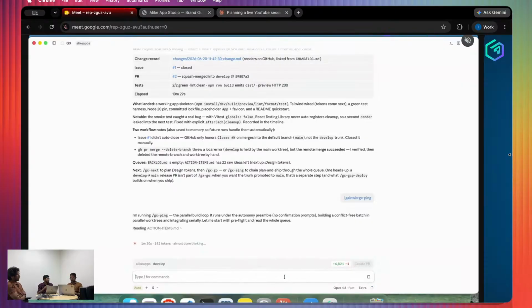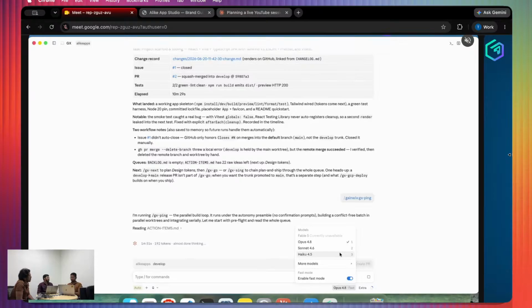Yes, each model has its token limit. For Opus 4.8, we have a 1 million context window. If we choose a smaller model, it will use fewer tokens. The higher the model, the more tokens it will cost you.